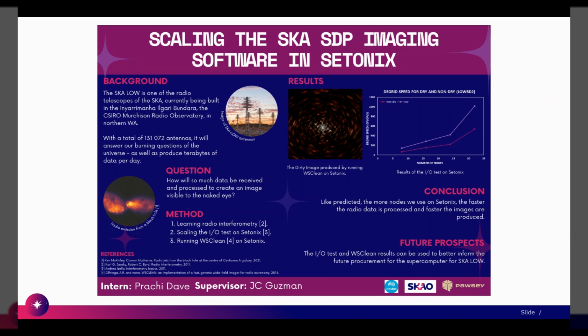And so the plan for the future is to develop our own deconvolution algorithm that is specifically written for the SKA. WSClean could be optimized or adapted for this, or it may have to be written from scratch. We can also use both IO test and WSClean results to better inform the future procurement for the supercomputer for SKA Low.